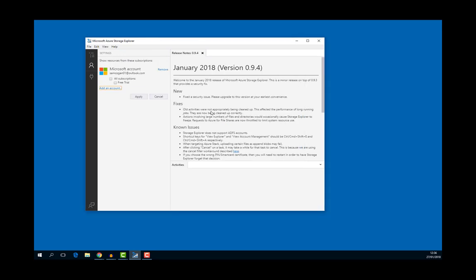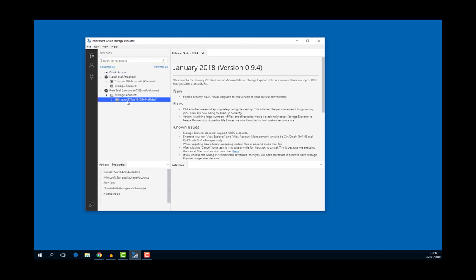And once we're logged in, it's then going to present us with a list of subscriptions. We need to pick the subscriptions we want to actually display in Storage Explorer. We only have the one here, so we'll pick our free trial, hit apply, and that will show us the storage accounts that are available under that subscription. You'll see we've already got a storage account because this is the one we created when we fired up the Cloud Shell. You remember that needed a storage account to store its persistent data.